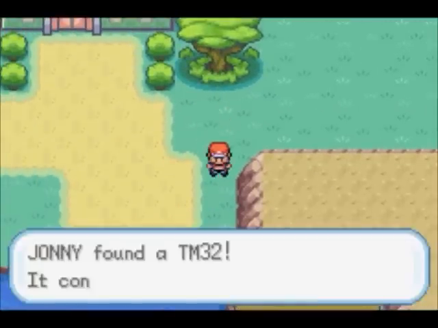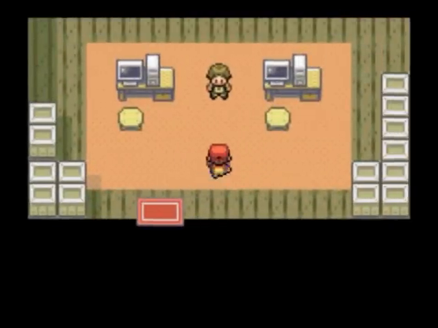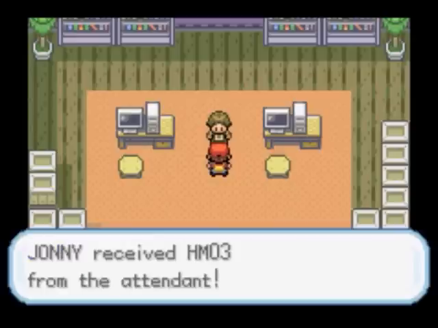I've only got 139 steps left. Double Team. Oh, there's a completely useless TM. Just great. Just what I needed. Oh, here we go. We went all that way, and we've found the secret house. It's so secretive. No one's ever managed to get here before.